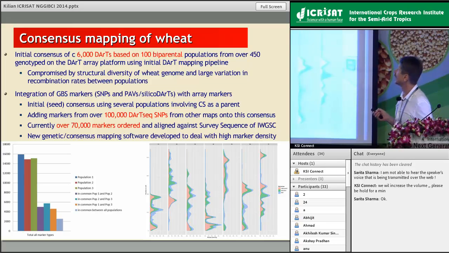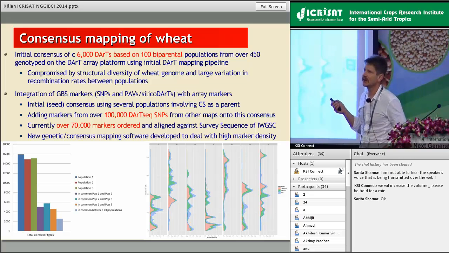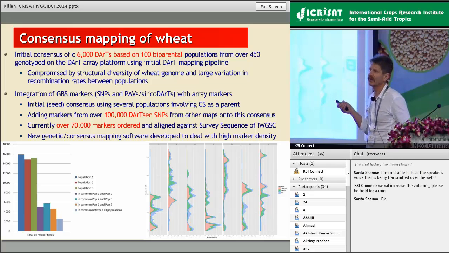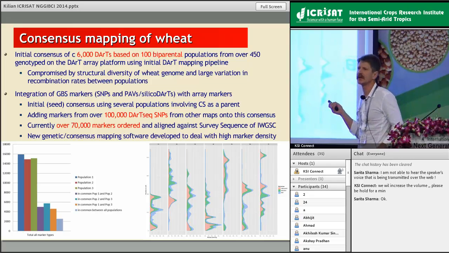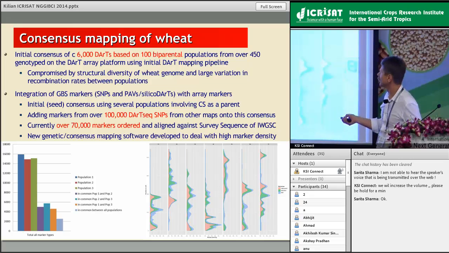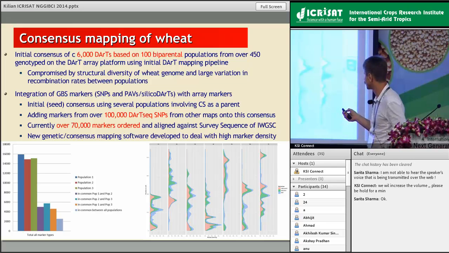integrated this initial map with a map based on identified DArTseq markers. And an interesting point in map construction is that we had to change our mapping pipeline from medium density maps that we were doing on the array platform to those where we have every mapping population with about 20,000 DArTseq markers. You have to change the algorithm for how you handle that in order to produce a sensible map. So we spent some time developing this capacity. And our maps are not long bars anymore. They will look like density plots because you can't display a single point on the map any longer.